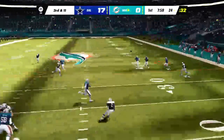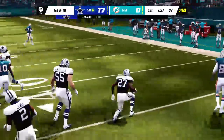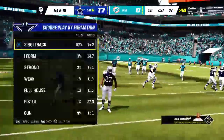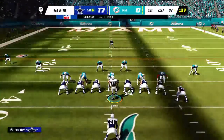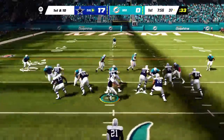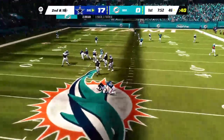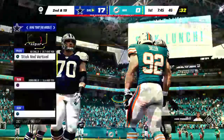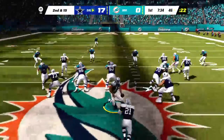Throwing is Tagovailoa on 3rd down here, and he fires one that's intercepted. And I think this is a situation where a quarterback coach on the sideline is going to talk to a signal caller and say, listen, it's 3rd and long and it's still early in the game. Let's not force things here. If we don't feel good about it, let's just check something down. And he's going to have to eat this one as down he goes. That one will set him back nearly 10 yards here on 1st down of the sack.